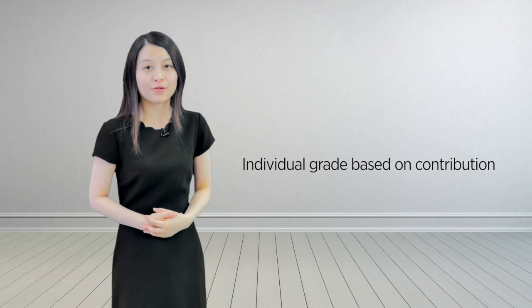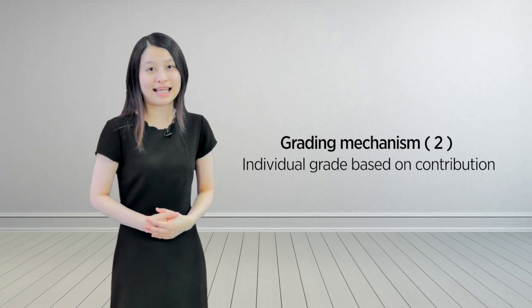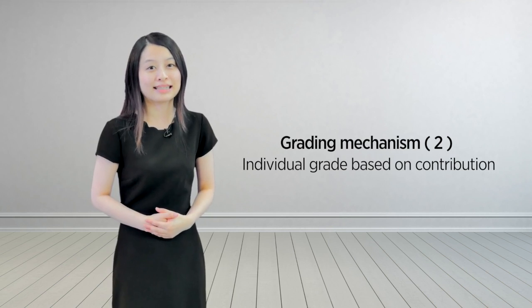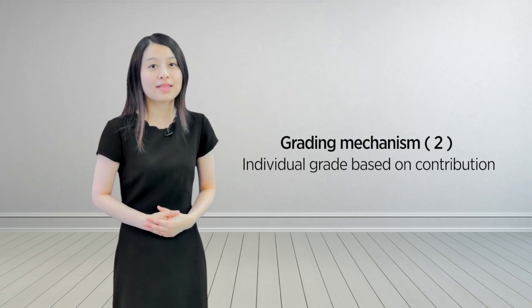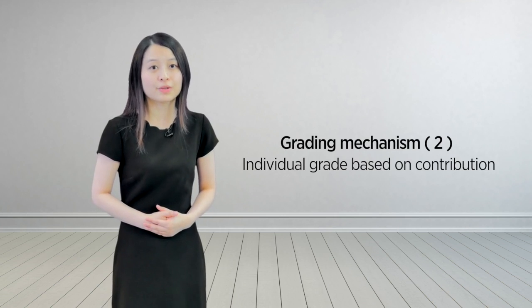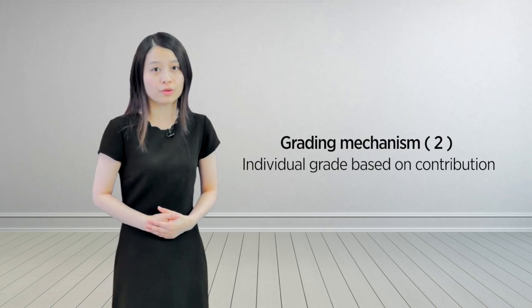Individual grade based on contribution means that each group member receives a different grade based on his or her contribution to the group work. Certainly, you need to find a way to determine each member's contribution. For example, you can assign individual students a specific task that is part of a larger group work assignment. You can also ask your students to indicate which part they have mainly contributed to in the final product of the group work. This can effectively reduce the possibility of free riding, but the disadvantage is that students tend to focus on their individual work and neglect the collaborative aspects of the group work.